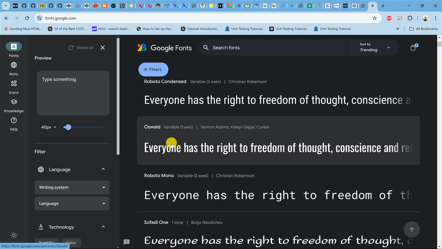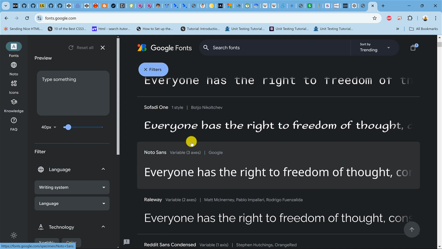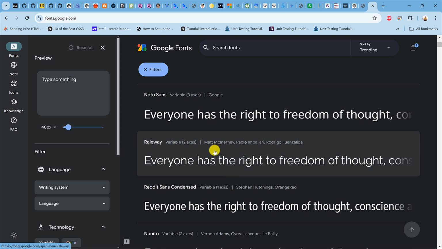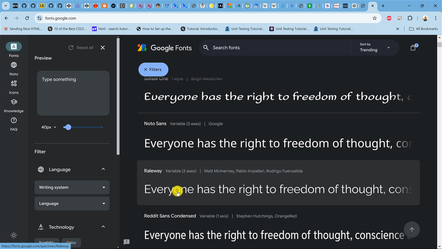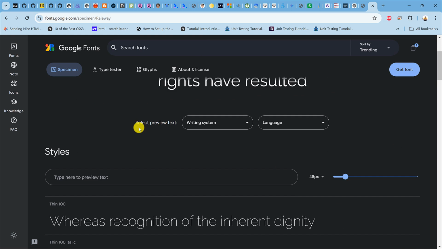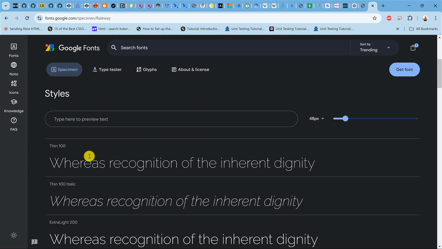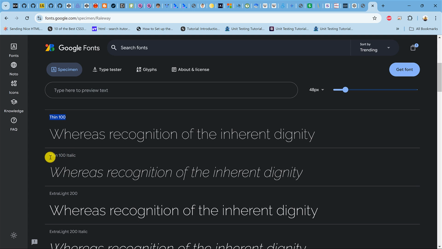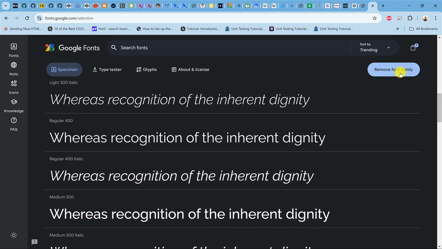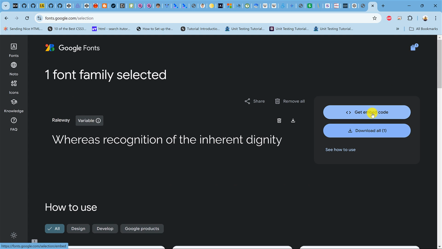Every time you are starting a new website or a new web page, it is important that you pick the font you want to use, and then from there you can get it. Let me show you a little bit. If I decide to use this font, Raleway, I'm going to click on it. Google will give me the various styles. This is a face, this another face, and so on. If I decide to get this font, I could download it and install it on my PC.